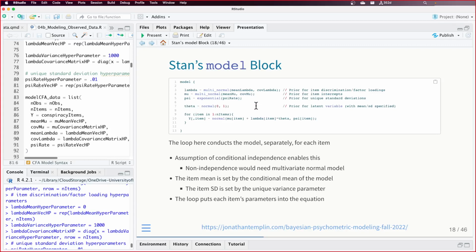Theta is a vector, right? The size of this is equal to the number of observations. There's 177 people in this data set. So theta is a 177 length vector. And we fix its mean and variance to 0 and 1. I didn't even put those in as variables. And the reason I didn't is that if we ever want to change our prior, so say we get some non-convergence and we need to make things more informative, we will never ever change the hyperparameters of theta.